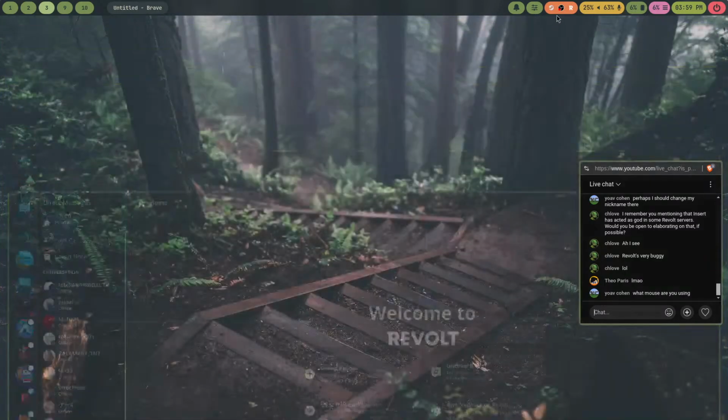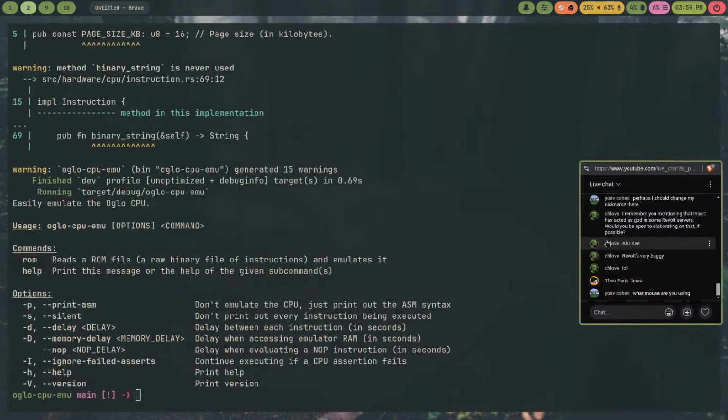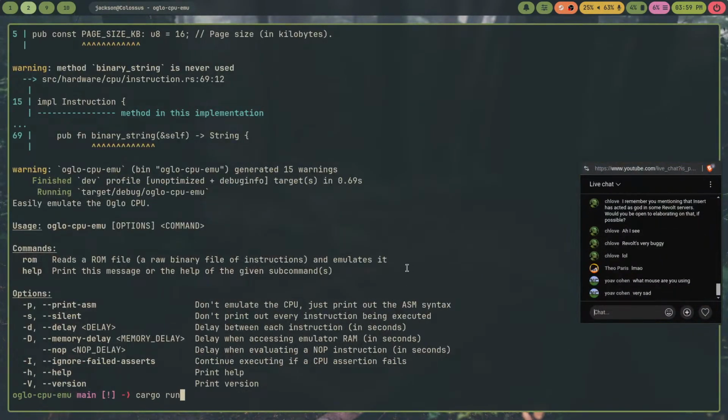My mouse. God damn it, I was hoping you guys wouldn't ask. It's just like a cheap ass Red Dragon hunk of junk plastic shit. Cause like, why do I even need a good mouse? I'm a programmer. I use Linux, a tiling window manager. So, it's not sad, because again, tiling window manager user, I probably only touch my mouse like 10% of the time I use computer.